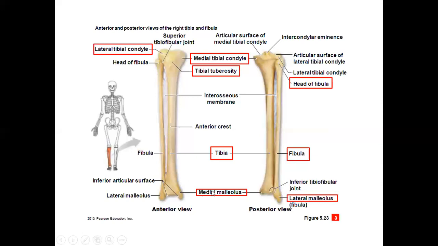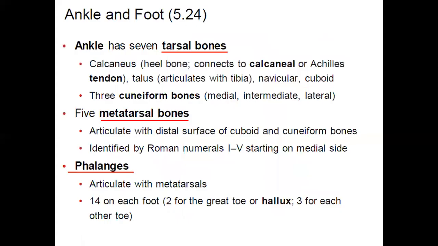On the distal end of both the tibia medially and the fibula laterally, you have what's called a malleolus, a medial malleolus and a lateral malleolus. And there's only one on each bone. The medial malleolus is on the tibia. The lateral malleolus is on the fibula. Those are your ankle bones. So if you look at your ankle and touch your ankle, those big bumps down in your ankle, that's the medial malleolus on the medial side and lateral malleolus on the lateral side. They help create part of the ankle joint.